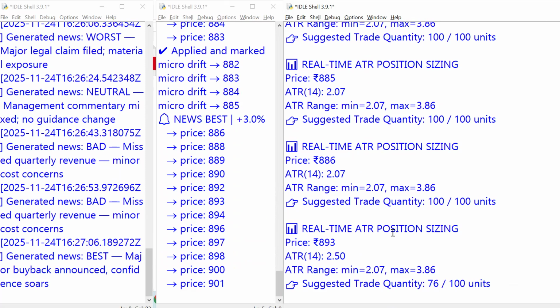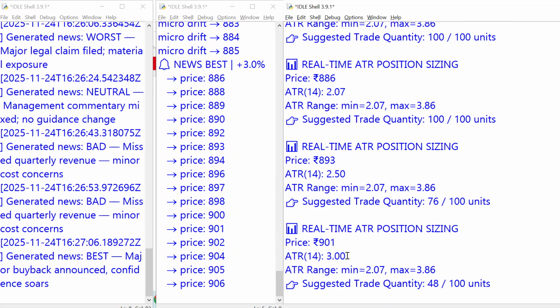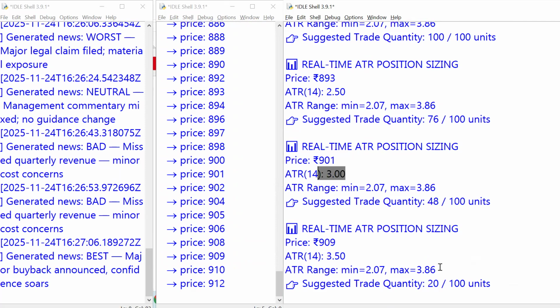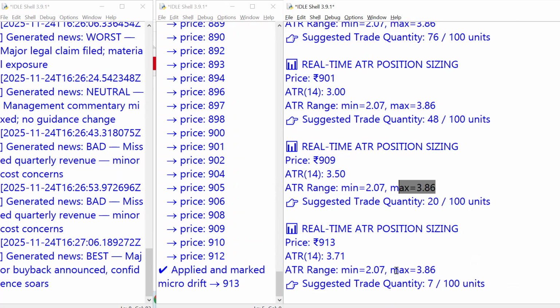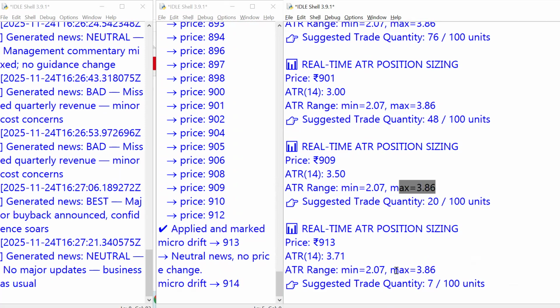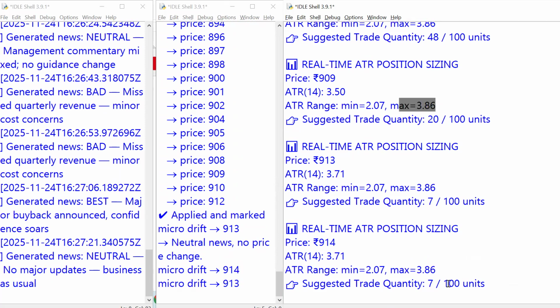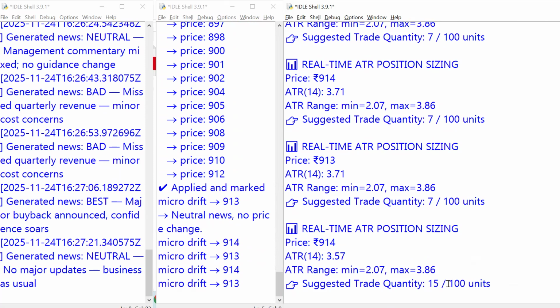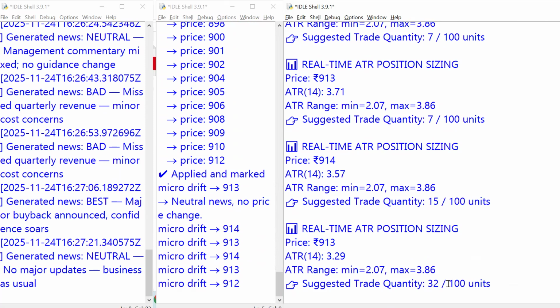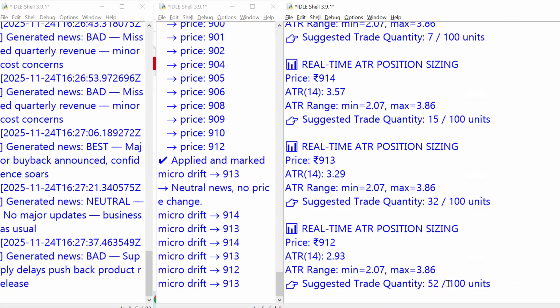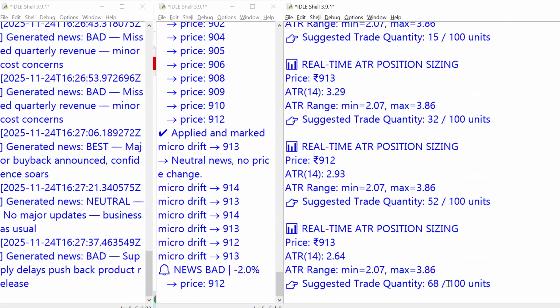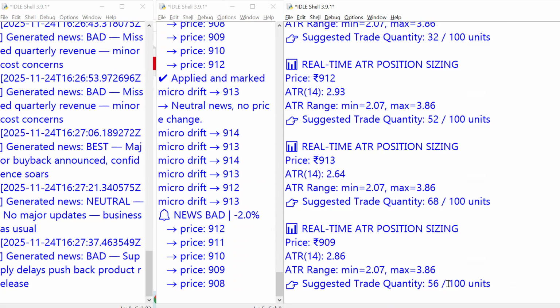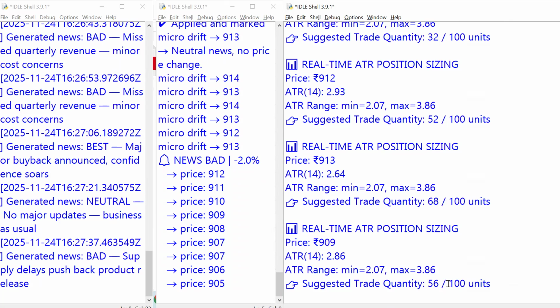And you can see the ATR is increasing, and it is trading near the highest point. So that's why the quantity automatically decreases. Volatility doesn't mean that the market should fall. You might have a short position and the market is continuously increasing, then also you might make a loss. So the logic is, if the ATR becomes high, it says okay, trade with a small quantity.